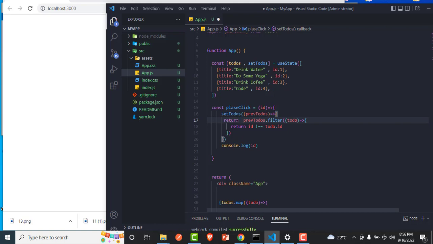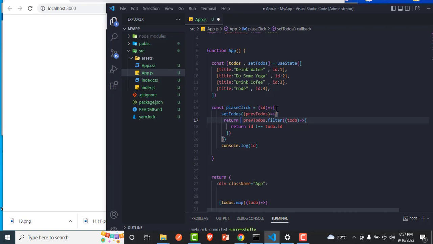Previous state helps us protect our code if it depends on the previous state, because when you're deleting based on the array that you have actually created before, we need to use previous state. That previous state will easily cycle through the former array and work on it, other than you running into error.